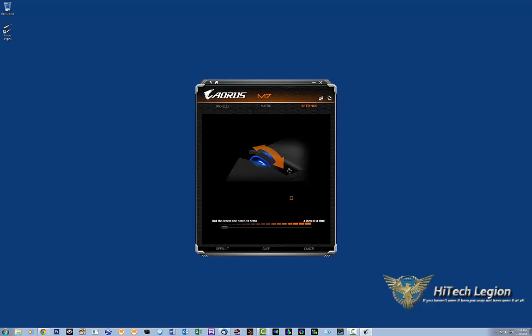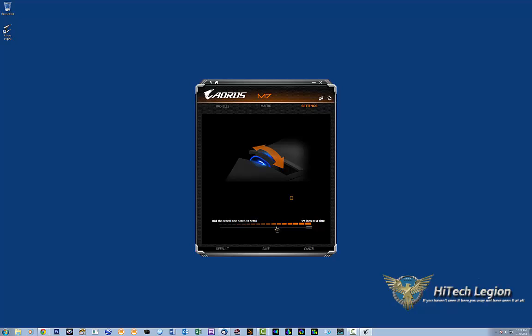This will scroll forwards and backwards, and we can see that the mouse wheel clicks with each movement. Out of the box, it's set to scroll 3 lines at a time. We can drop that all the way down to scroll 1 line at a time, or adjust it all the way up to scroll 99 lines at a time for whatever your preference might be.